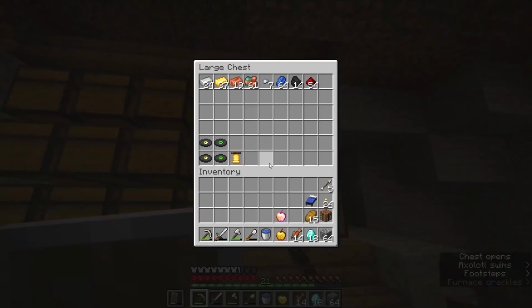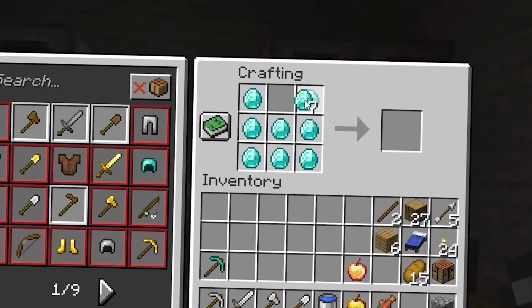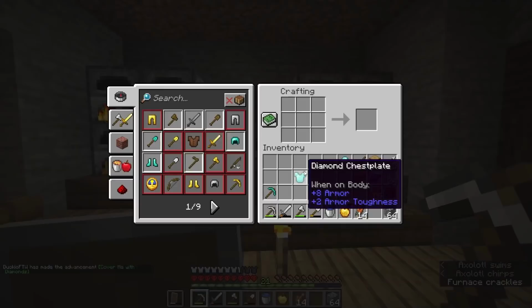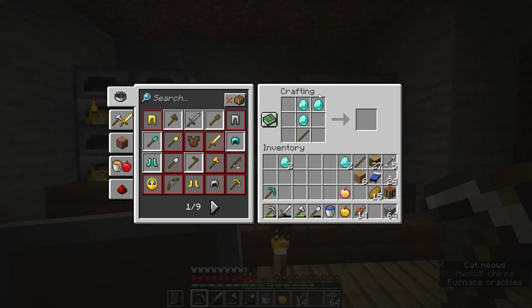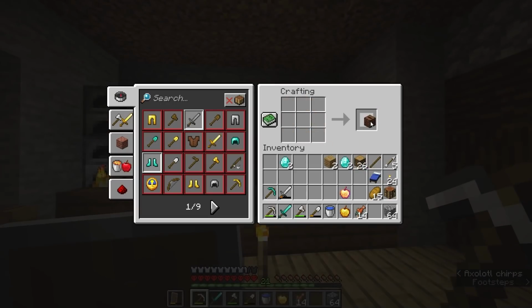With these beautiful diamonds, I can make a diamond pickaxe. And just for the extra protection, I'm gonna also make a chest plate or a diamond sword. I guess we make a diamond sword. And the best part is that we now can make a jukebox.